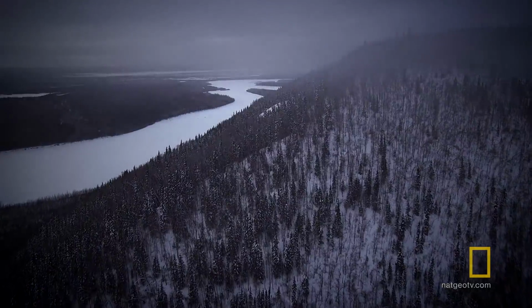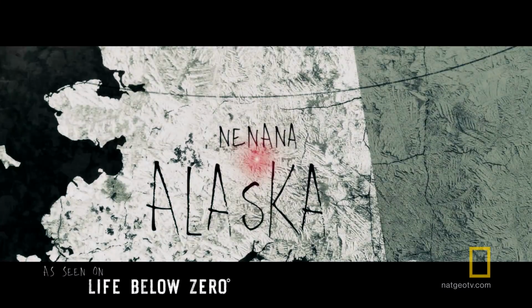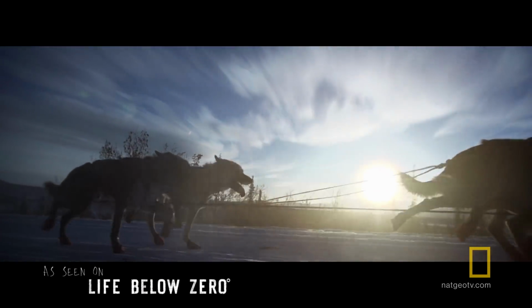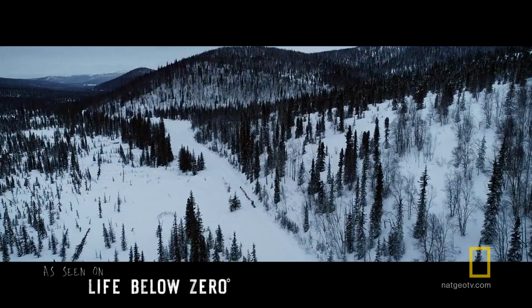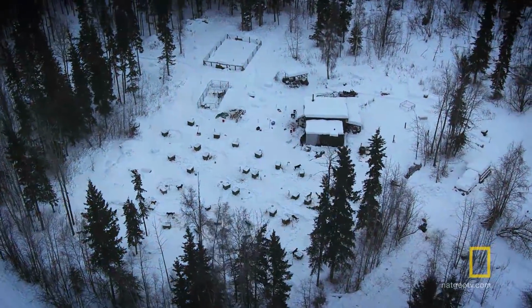How can we do that out-of-the-box cinematography? The Iditarod is something I've been dreaming about doing for 12 years, and it's the last great race. This is the Grand Olympics of the North. First thing I'm gonna have to do is get out my maps and get out my mileages and start making a race plan. More people have summited Everest than have finished the Iditarod in 47 years.